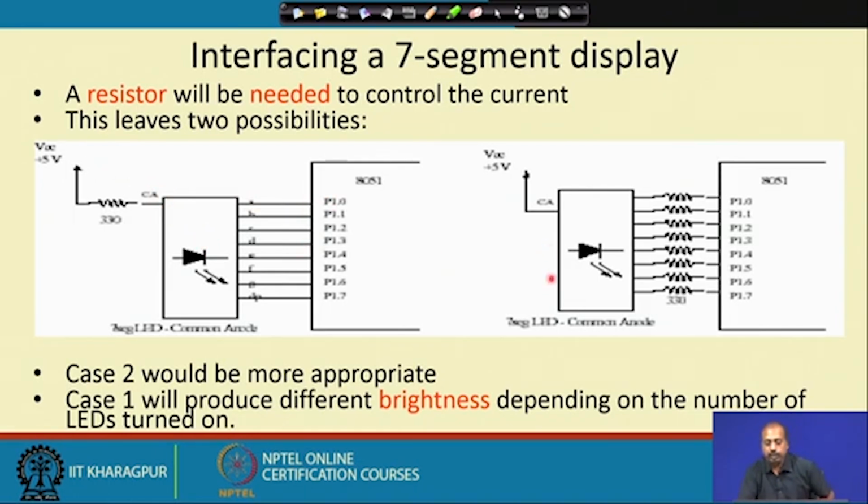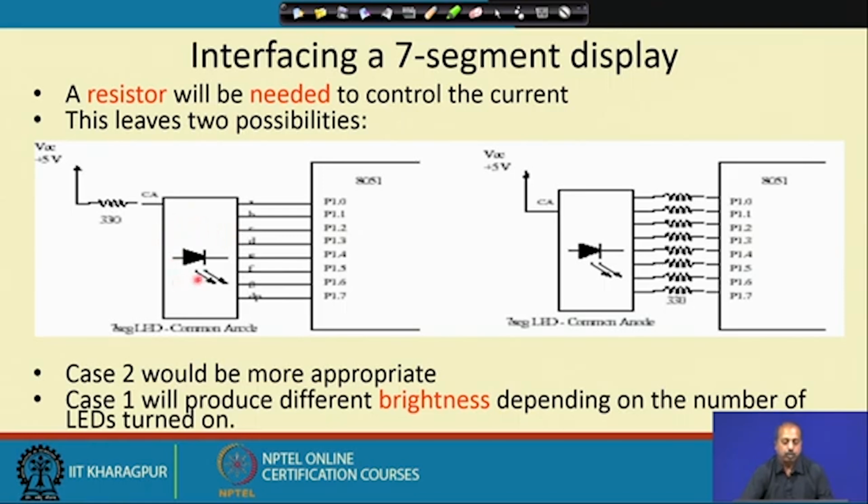On the other hand, in the common cathode configuration, we will give the supply voltage, and now individual LEDs have their own resistors. In this case the current that will come will be limited by this resistance, and that current will be divided among the LEDs that are on. So, for all the bits that are turned on, the current will get divided between them. As a result, all the LEDs may not glow very brightly, because the current is getting divided.